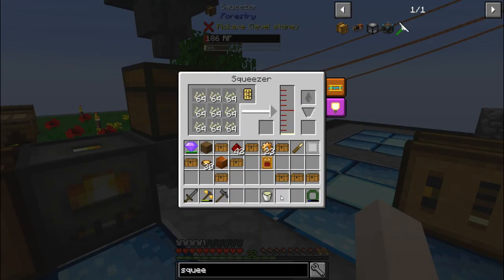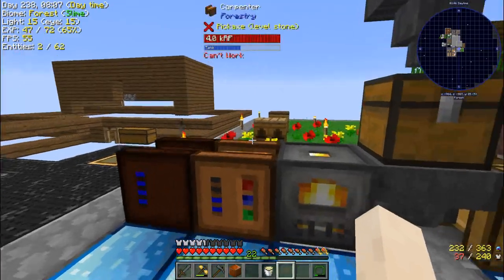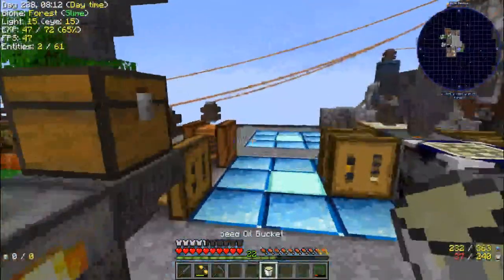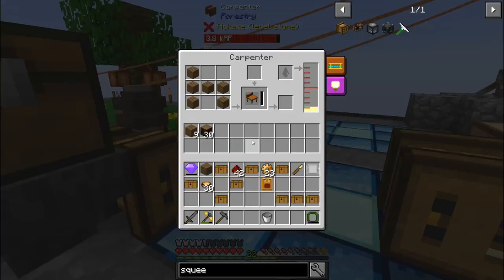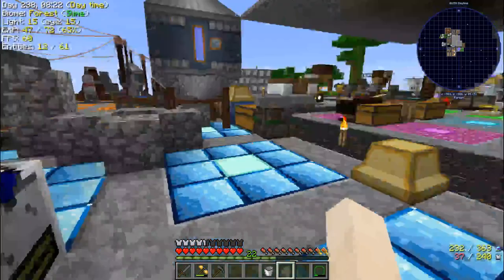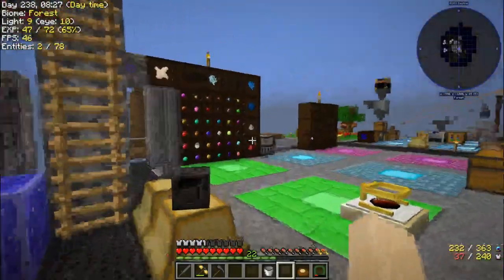Oh, I have my seed oil here already anyway. So you know what, since I have my seed oil here anyway, I'm just going to reconnect this and grab it from there for the time being. And I'm going to put that in this carpenter, and that's going to give me my escritoire. Whenever this is ready though, I can still collect that oil. Because it's not like I'm not going to need it for something else at some point.